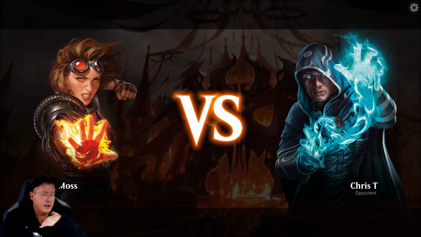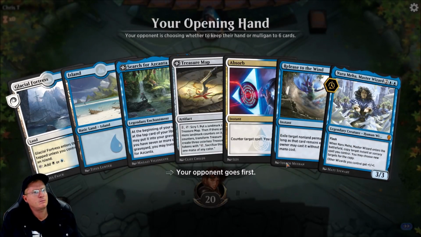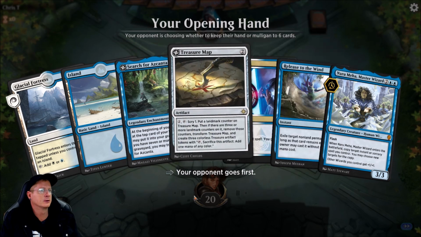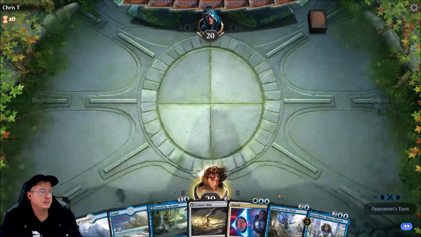Can we do the infinite mill trick the whole town is talking about? We'll find out. We have what we need. This is really good. We are missing one piece. Hopefully we can get that with Search or Treasure Map. And we do need some removal, though, so we don't just lose the match. All right, we'll keep.